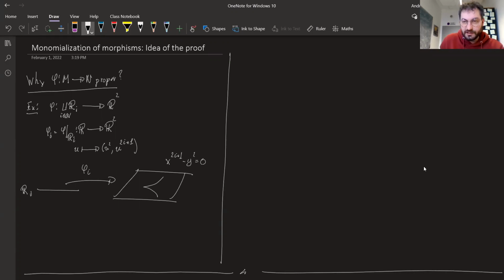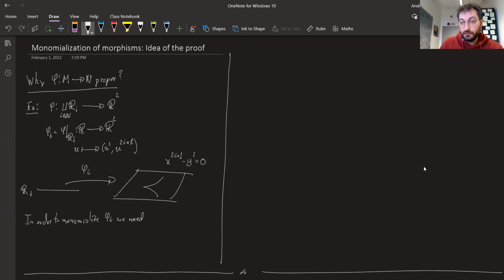So for each i, we have a different cusp. And we noted that in order to monomialize this morphism, we need to resolve this curve. And resolution of this curve means making at least i plus 2 blowings up. So when i was equal to 2, that was the cusp, x^3 minus y^2, the case that we treated in detail.